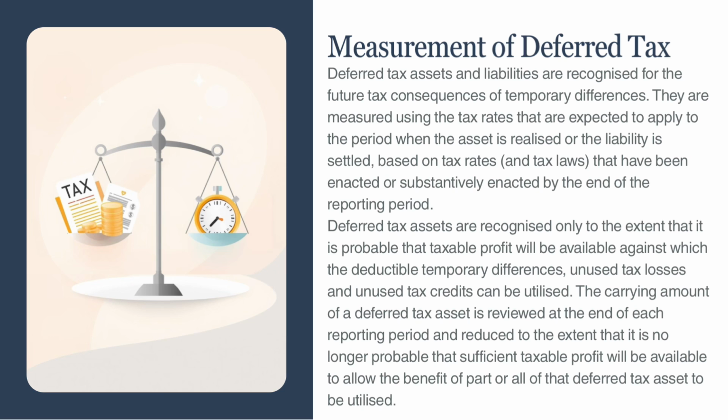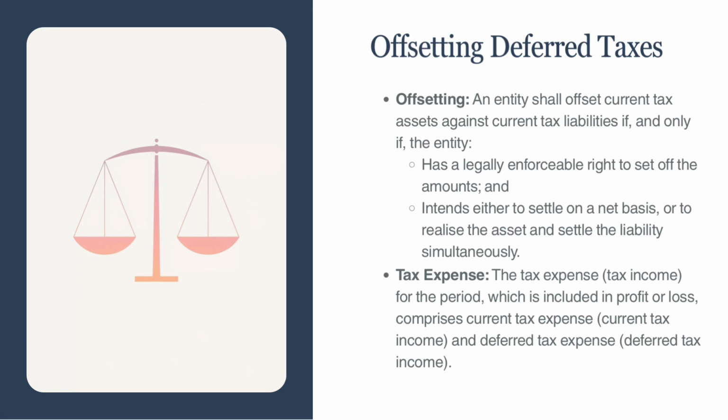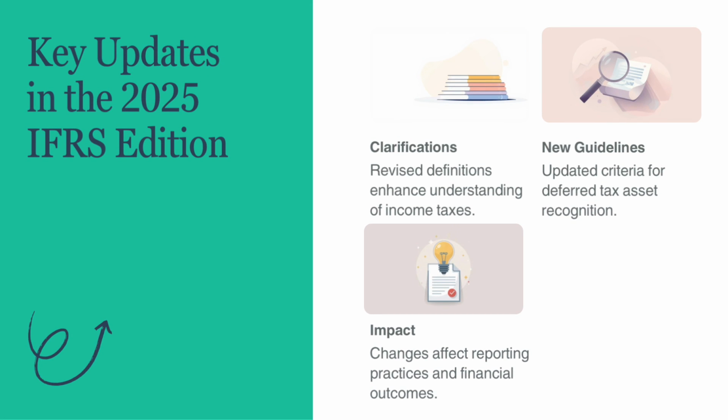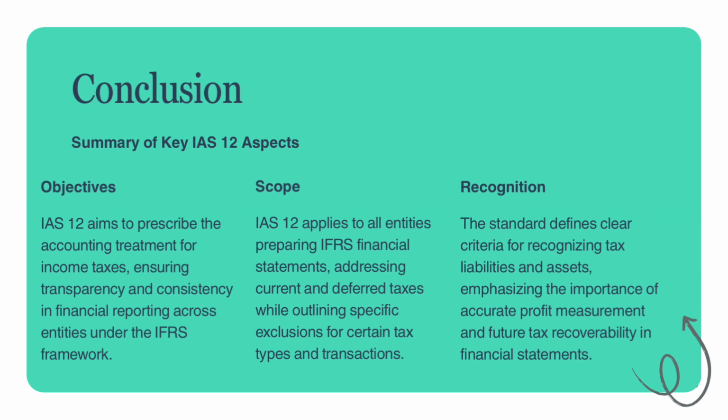The ultimate goal of IAS 12 is to ensure the matching principle is applied to income taxes. The total income tax expense shown on your income statement, which is current tax plus or minus deferred tax, should logically match the current period's accounting profit, regardless of when the cash is actually paid to the tax authority. By applying IAS 12, we provide a true and fair view of a company's performance, properly allocating tax consequences to the period in which the related income and expenses were recognized.